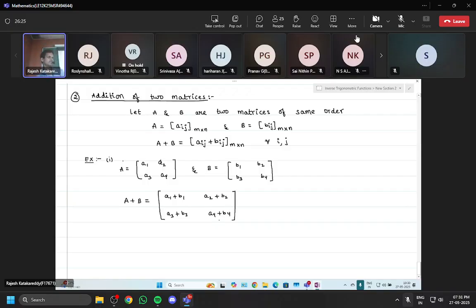Before learning that, you should learn the in-between things, right? Row 1, column 1 with row 1, column 1, same thing you should add. This is your addition of two matrices. Addition of two matrices of the same order is a binary operation. I think you would have learned about binary operation in the first chapter, right? There you would have learned that addition of two real numbers is a binary operation. Correct?